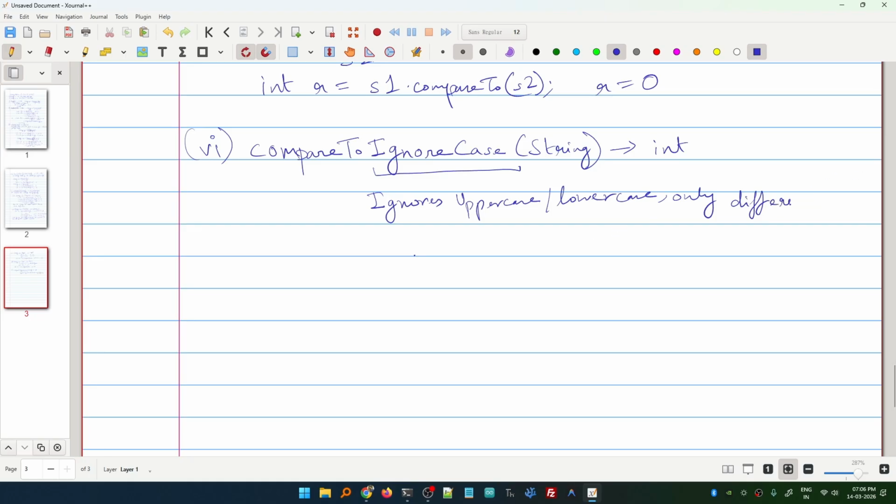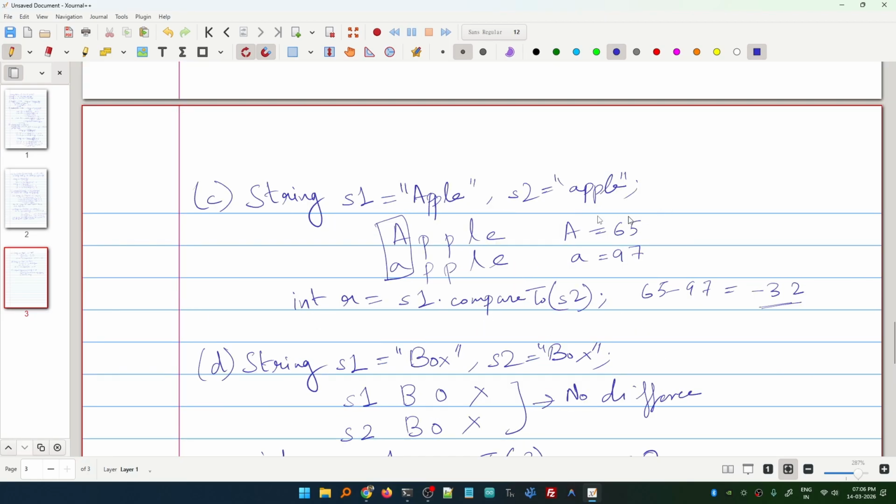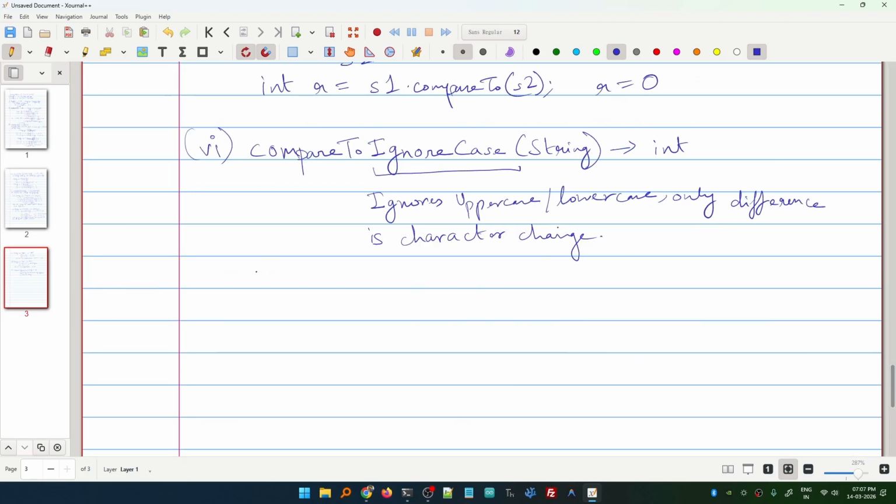Pardon my handwriting. I hope AI will understand my handwriting using the natural language processing of AI, OCR. So if I take this example of apple over here, string s1 equal to apple, and also here small letter apple.